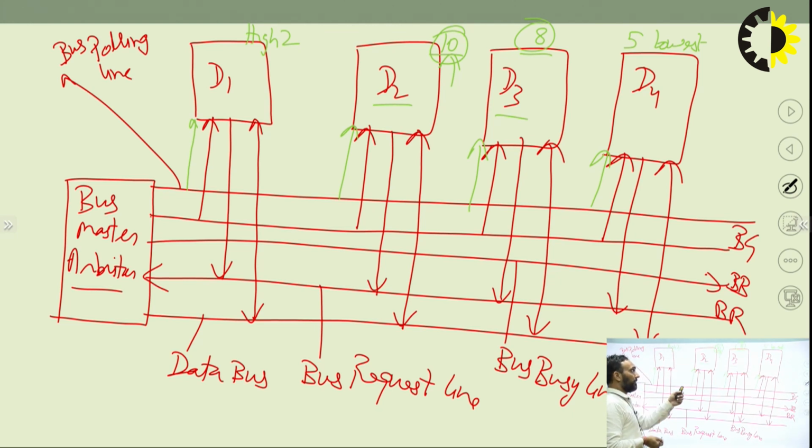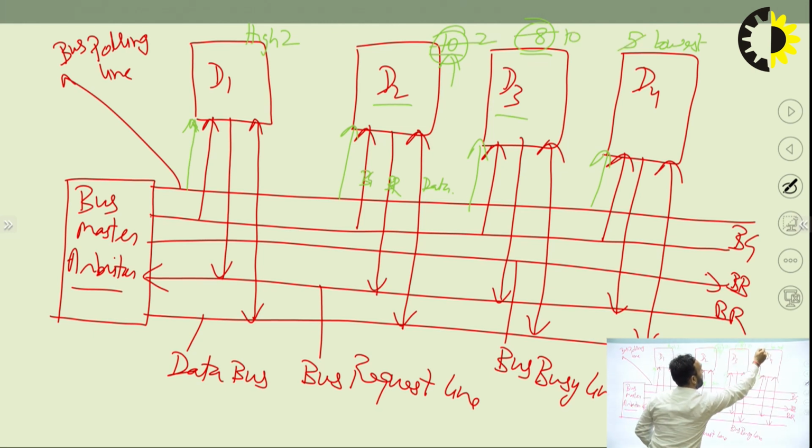In this method, the problem of sharing, failing of node, starvation is removed, because we will receive the bus grant signal in parallel. That is BG, BR, and it is a data sharing node. And I mentioned, if we want to change the priority of any device, we can change it with the help of the processor or master that has the right to dynamically change the priority of any device. We can again change if required, make it 2, make it 10, make it 8. So that is the parallel arbitration method, in which both problems are sorted out.